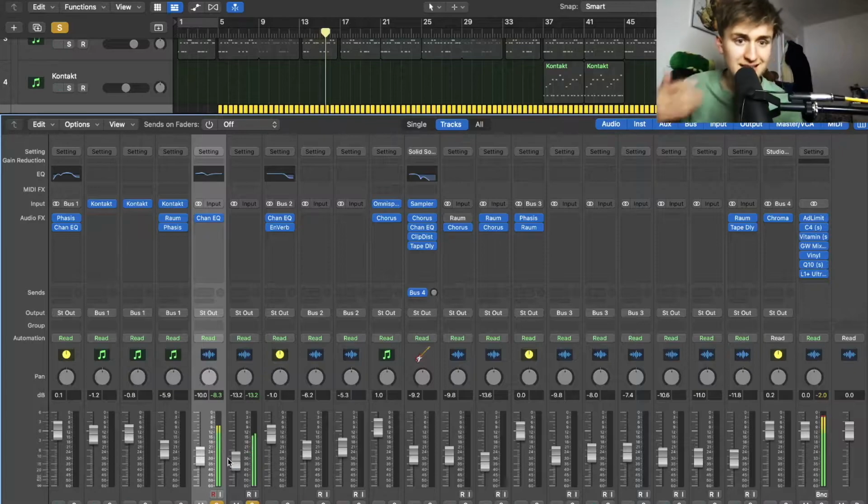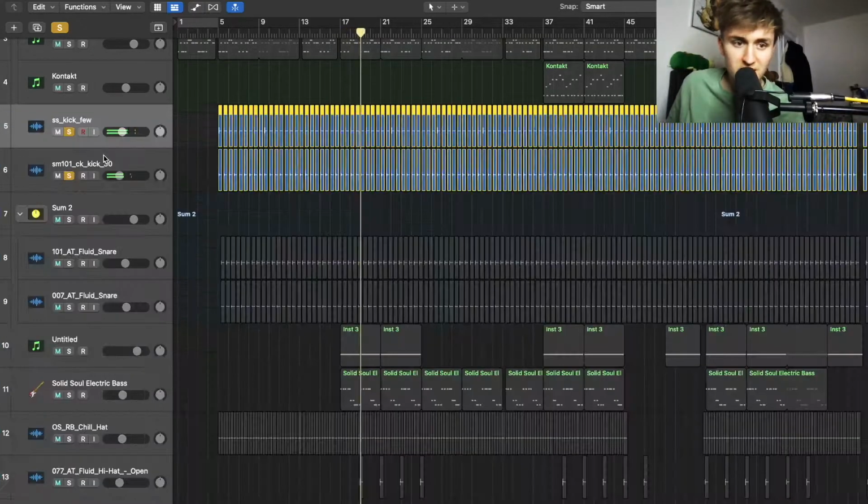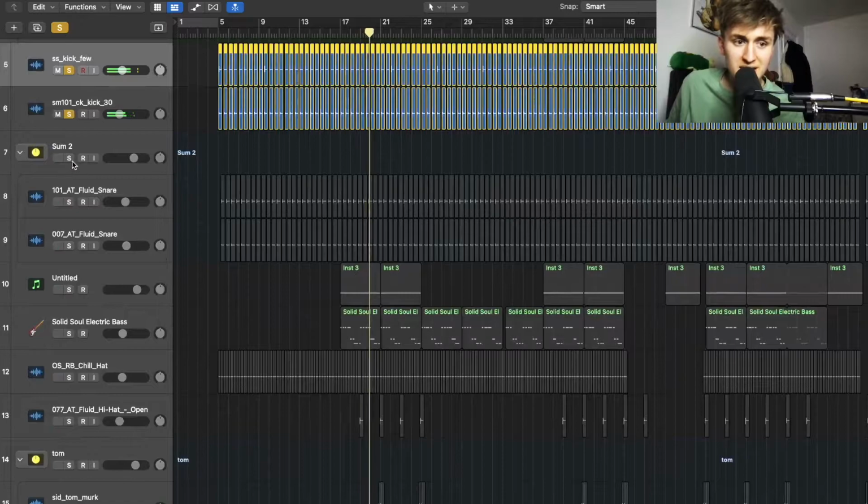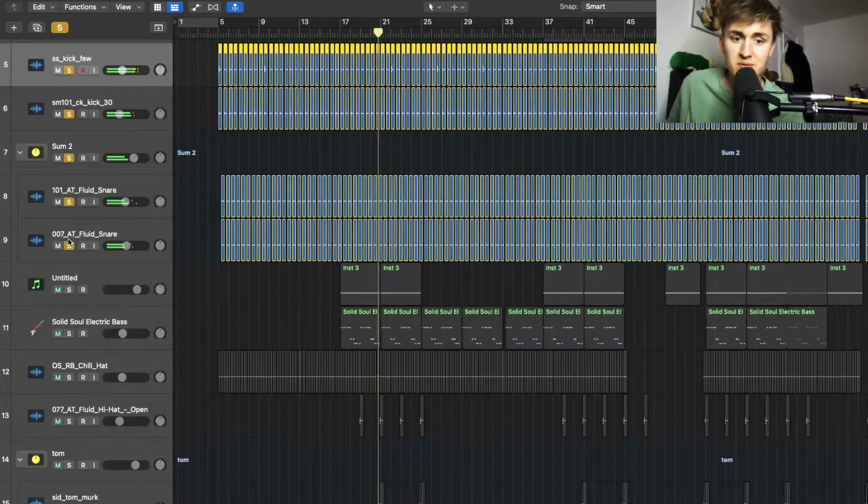So it's a really good technique to blend kicks together because then you can really get the sound that you're going for. So yeah, I wanted a nice crisp but also bass heavy kick drum. I know I've done that by blending the two. And then we add the snare, which again, is so simple.